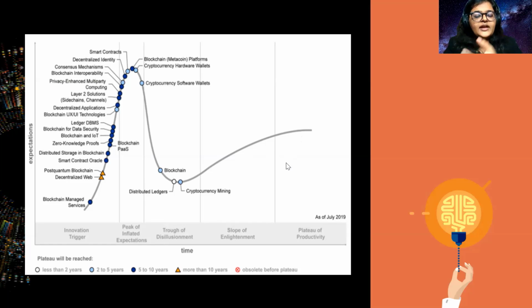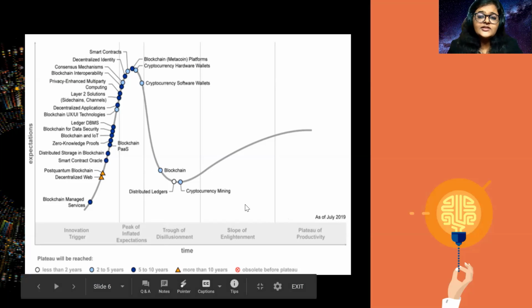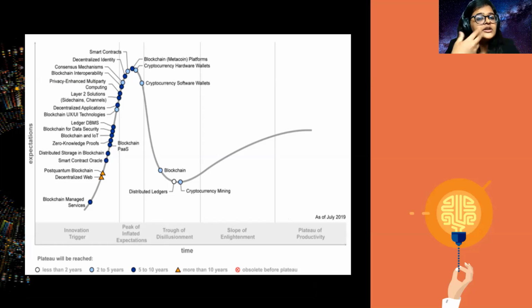Therefore, now is a great time to learn blockchain because it's a niche skill. And as we become experts in these niche skills, going further, the demand for our expertise will increase exponentially. This is just one survey, but if you take a look at the different surveys, and talk to the various companies who are actually using or trying to use blockchain, you will see that being able to learn blockchain, being able to work with blockchain is becoming more and more of an important skill.